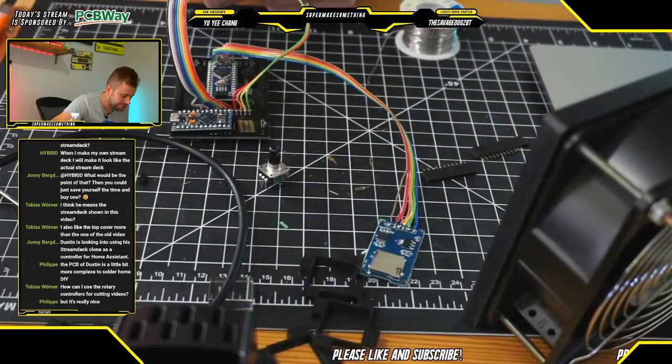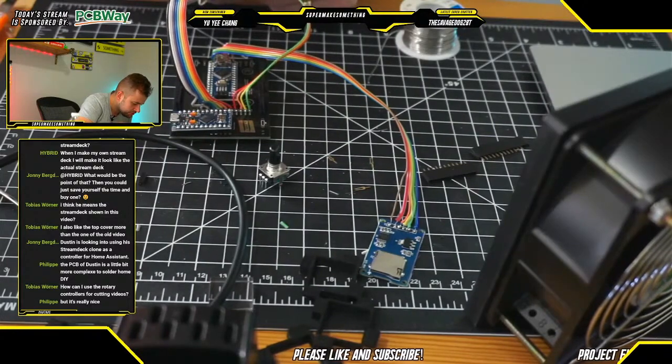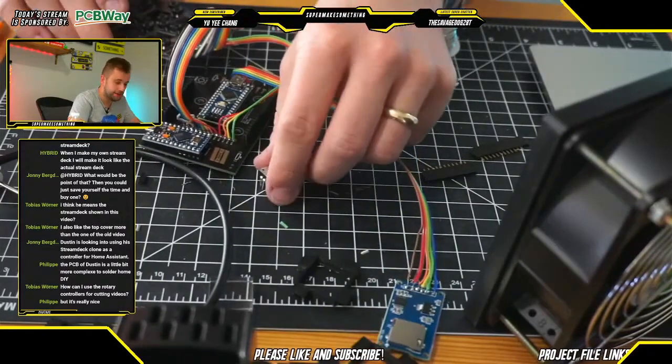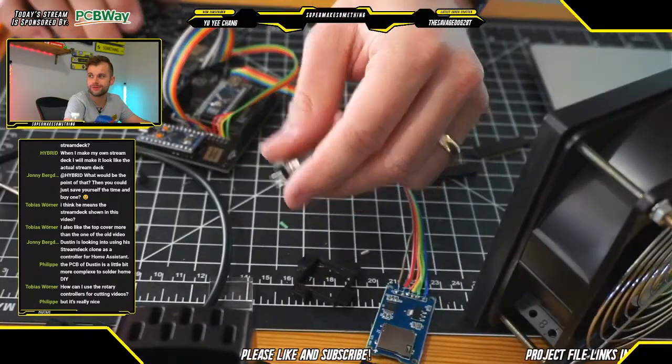All right, so the last thing to solder, well, actually, I guess before I do that, what I'm going to do is I'm going to trim some of these leads just to make sure that nothing is shorting out. Snip, snip, snip, snip. Snip, snip. Okay. Cool. All right, now we're going to solder these rotary encoders on here.